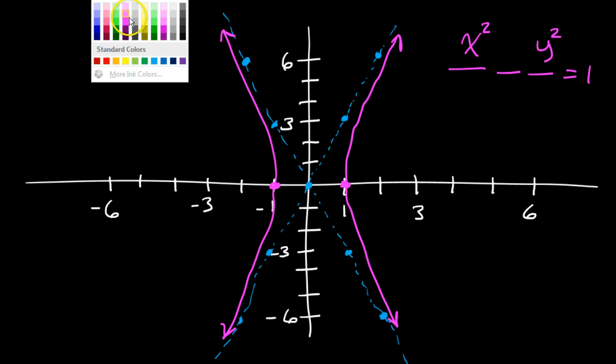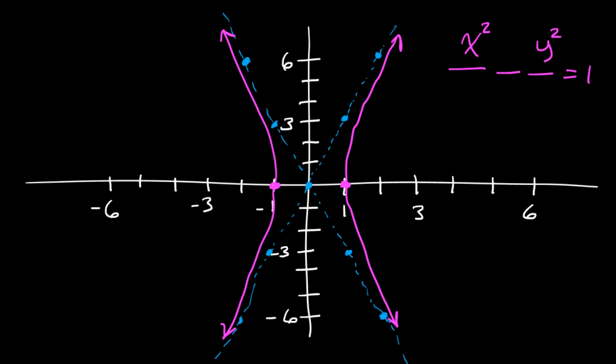Well, I also know the a value, because the a value is the distance from the center to a vertex. So this yellow right here is my a value. In other words, a is equal to 1, which means that a squared is also equal to 1. So this is just going to be 1. So all that's missing is my b squared. So how am I going to find that? They did not give me the foci this time, so I can't find the c squared and then subtract. I have to do something else.